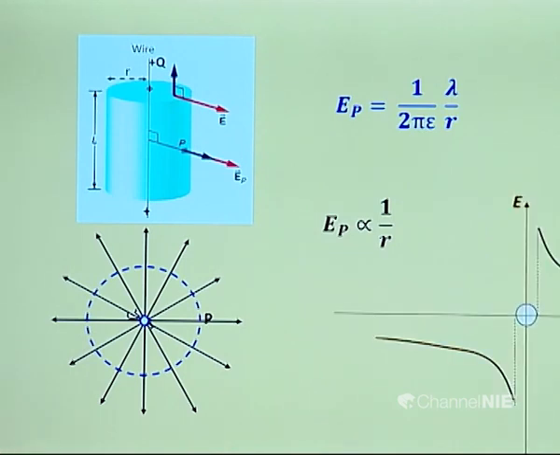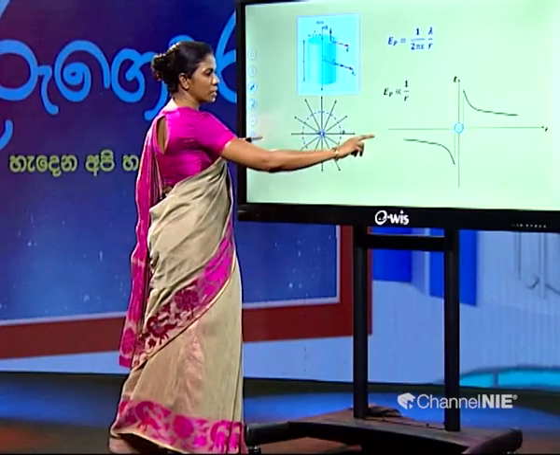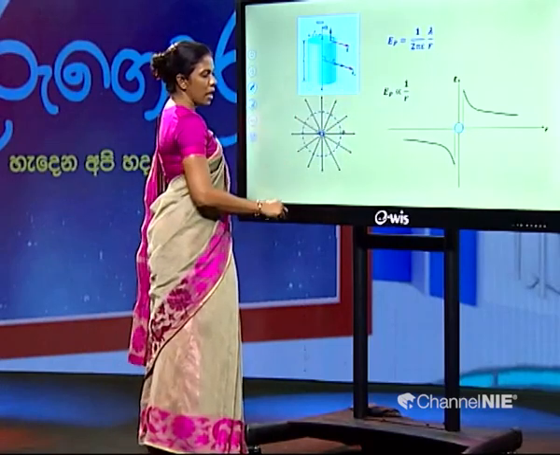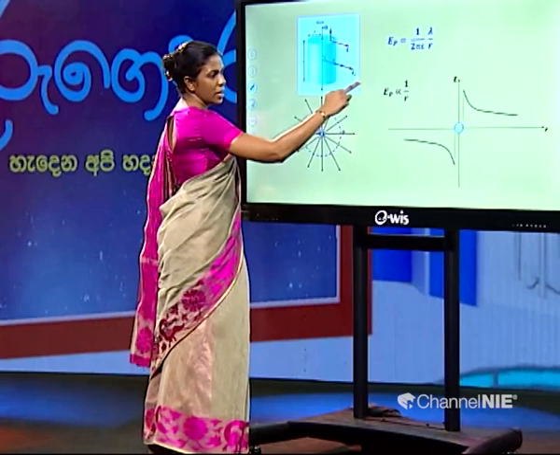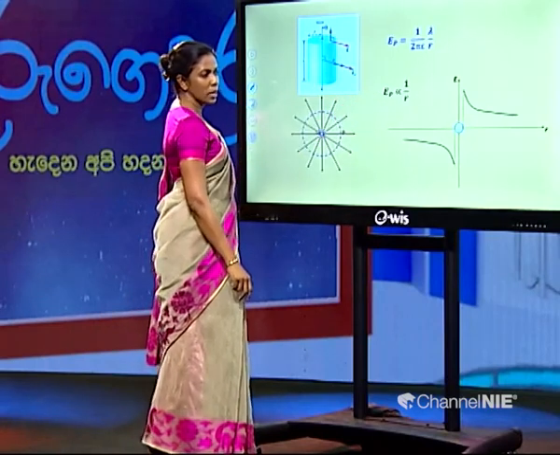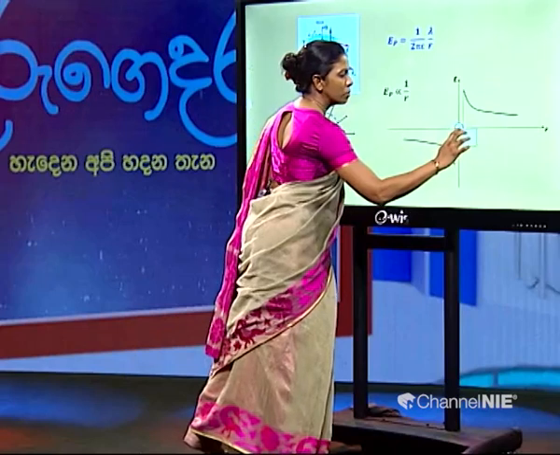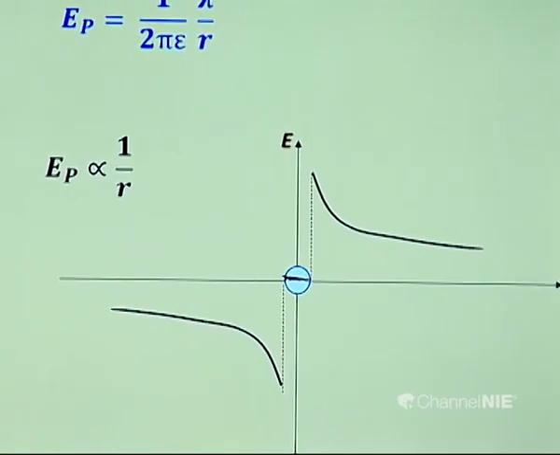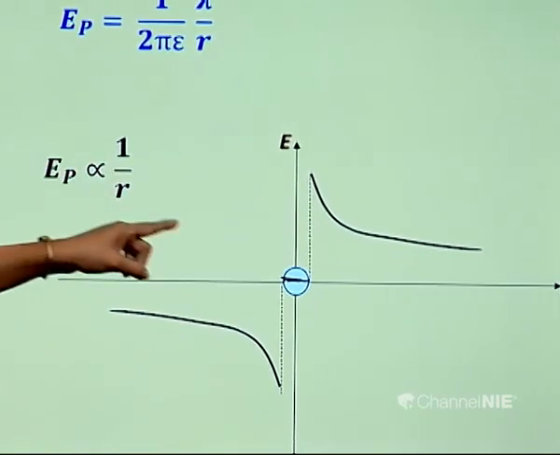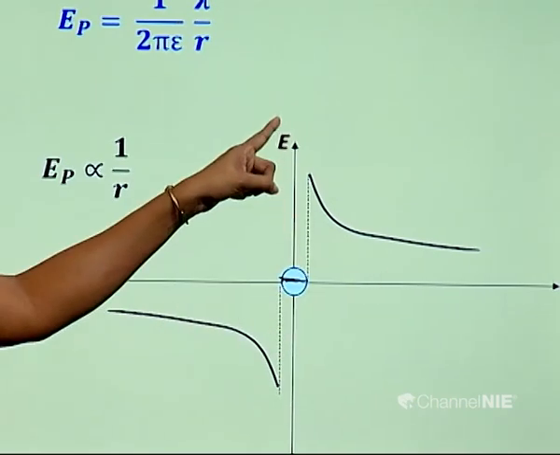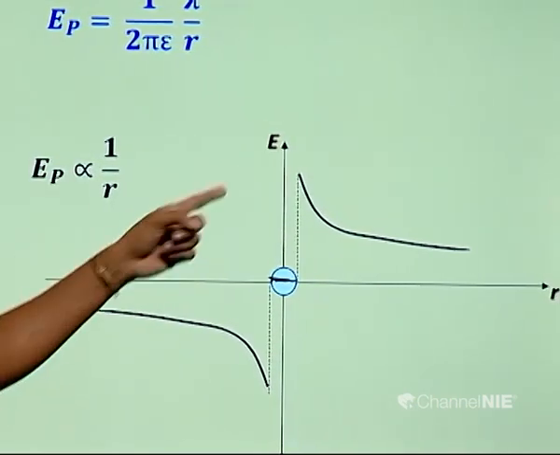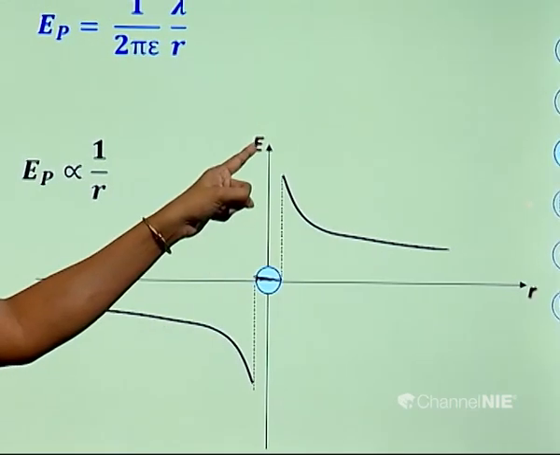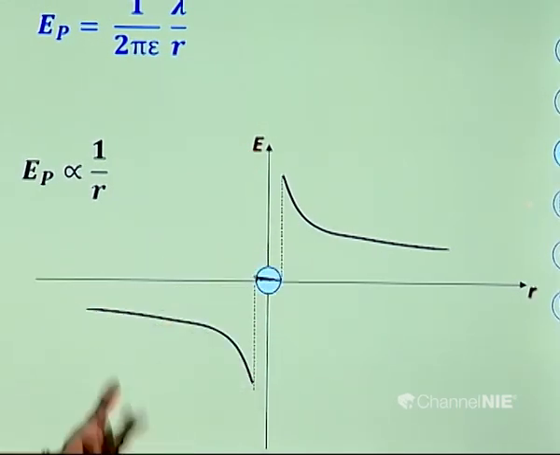Now, if you come to the graphical representation, the direction is opposite on the two sides, and outside the wire the field varies inversely proportional to r. Inside it, the field intensity will be 0. It is a thin wire. You see the drop in the curve with the distance. The field intensity has decreased just like the previous, but here with the distance the decrease is less rapid, whereas in the previous it was inversely proportional to r square, which was more rapid.